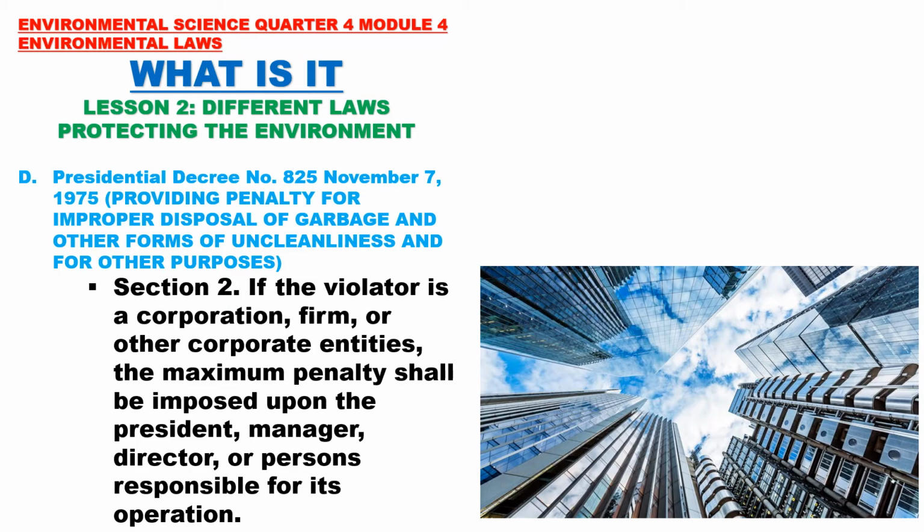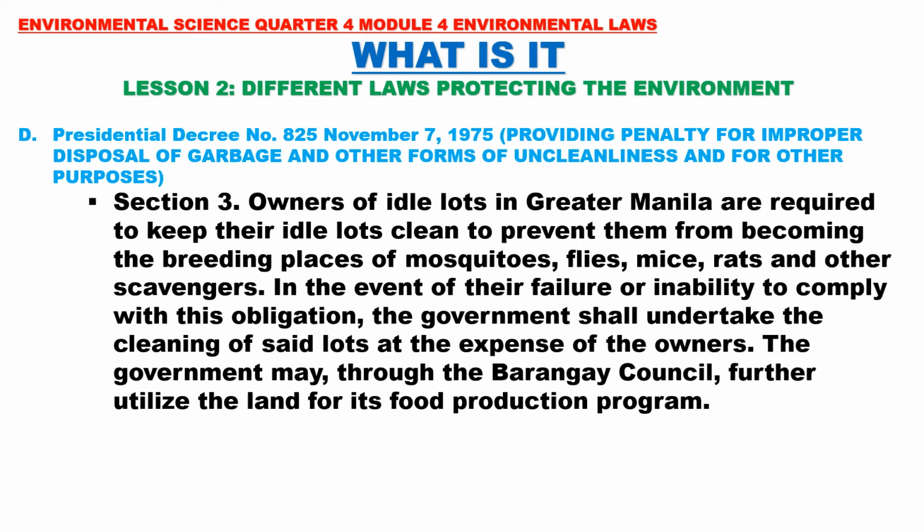If the violator is a corporation, firm, or other corporate entities, the maximum penalty shall be imposed upon the president, manager, director, or persons responsible for its operation. Section 3 of PD 825 states that owners of idle lots in Greater Manila area are required to keep their idle lots clean to prevent them from becoming the breeding places of mosquitoes, flies, mice, rats, and other scavengers.